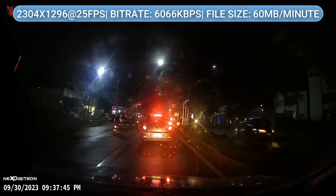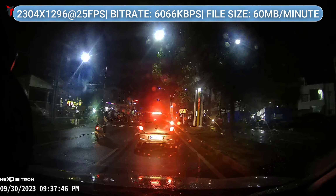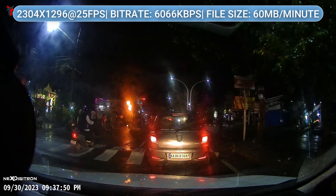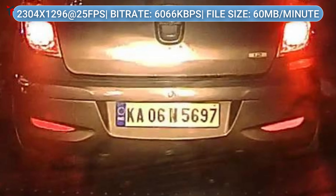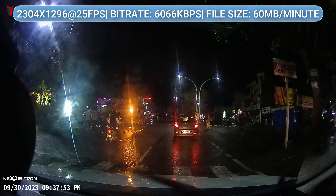Taking a look at the license plate readability at a distance of about 10 feet at night — I can observe that my headlight is falling directly on the license plate, causing a complete whitewash of the license plate read. But here's something very interesting: as soon as my car gets very near and the glare comes down a bit, you get a very crystal clear read of the license plate with absolutely no noise. I haven't seen any budget dash camera do this at such a short distance — that's a very incredible thing from the A3 Pro.